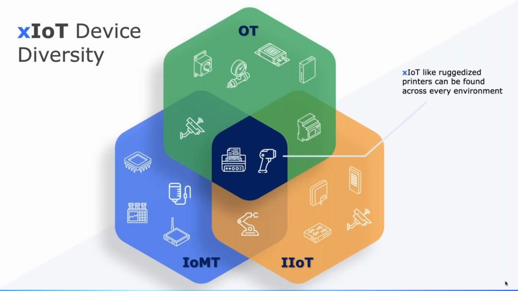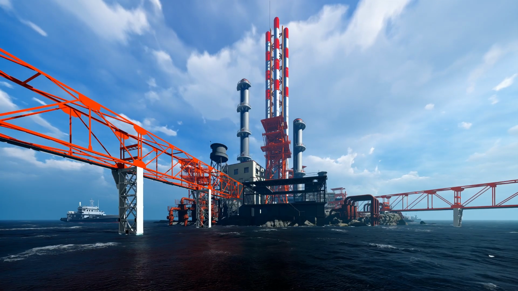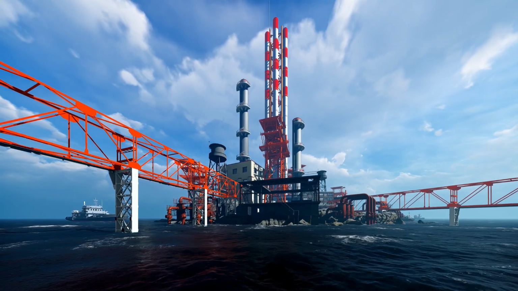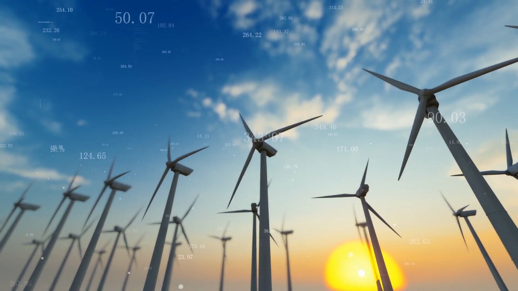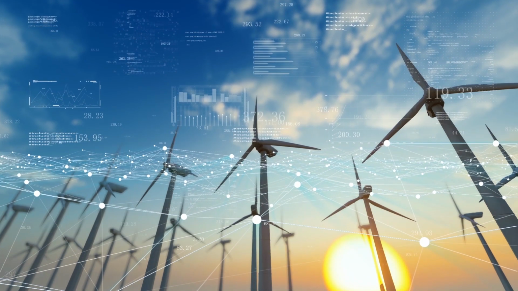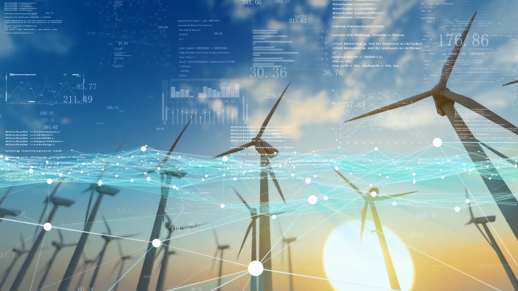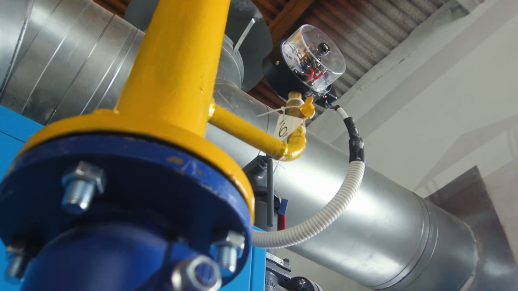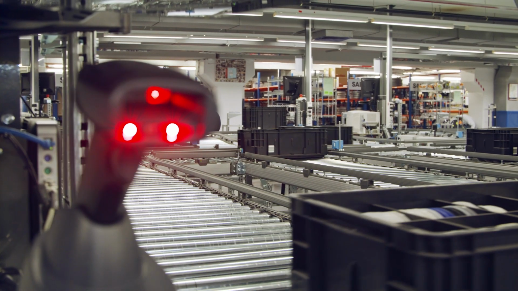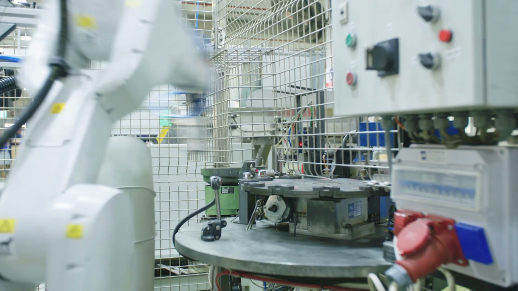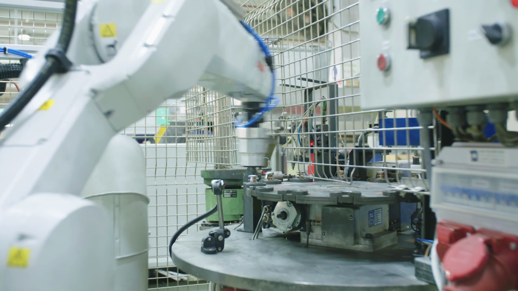So OT, this is a term used to broadly describe systems and devices that have the ability to control physical processes in industrial settings. Essentially, these devices have a digital component, a digital aspect that can actually affect change in the physical world. And so we're talking everything from sensors, actuators, controllers, even conveyor belts, robots. Those are all what we would consider OT.